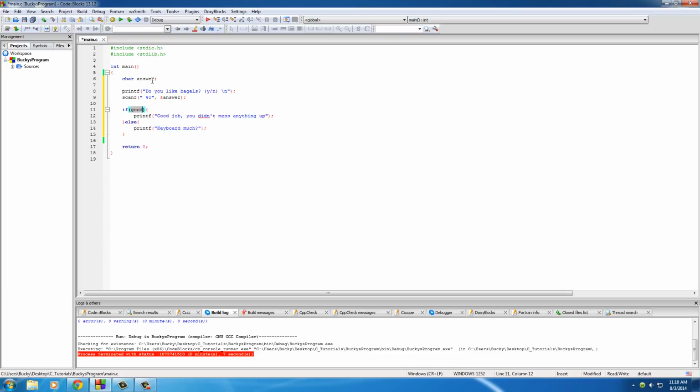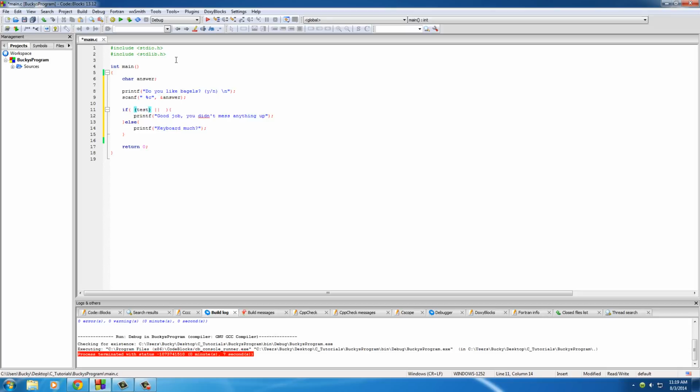Alright, so now we need to figure out how do we test this thing. And the reason that it's a little bit different is because remember, last time we used two ampersands and both of those things had to be true. However, we can't do it this time because there's no way that the user can enter Y and N. Both of those things can't be true, so we need to use a new test, and that is called OR. If you look on the enter key on your keyboard, you see the backslash, at least it is on mine. If you hold shift and press it twice, I call them the pipe symbols. I don't know what they're really called. But in C language, two pipe symbols stands for OR.